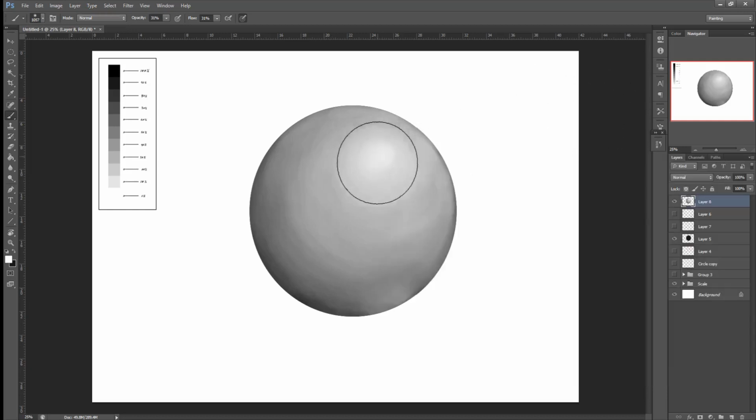Let's just brighten this up a little bit more. Right, a little bit of a bloom, so the object feels a little smoother than it really is. Right, so now our light source is following through. We can see our tangency a little bit getting lost with that bounce light.